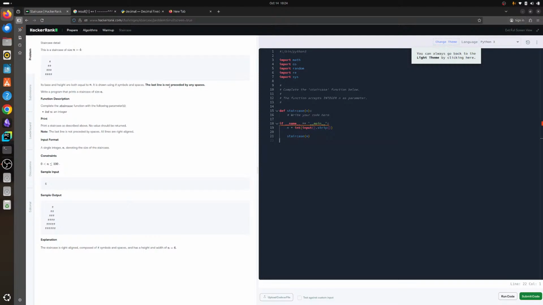Okay, complete the staircase function with the following parameters. First line 1, second line 2, third line 3, n equals 4, fourth line 4.